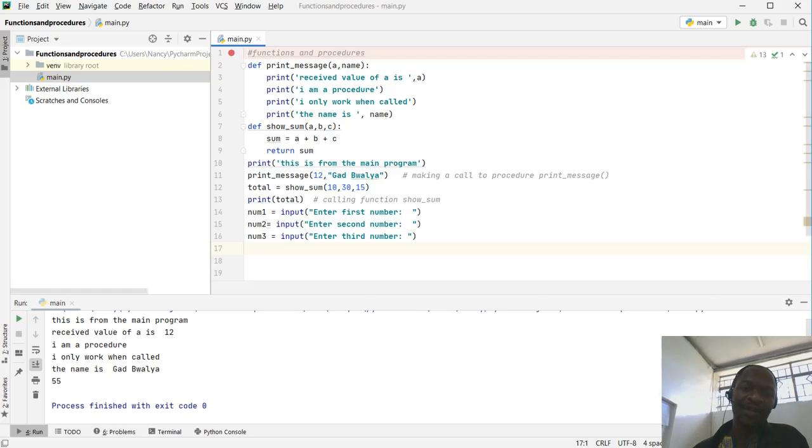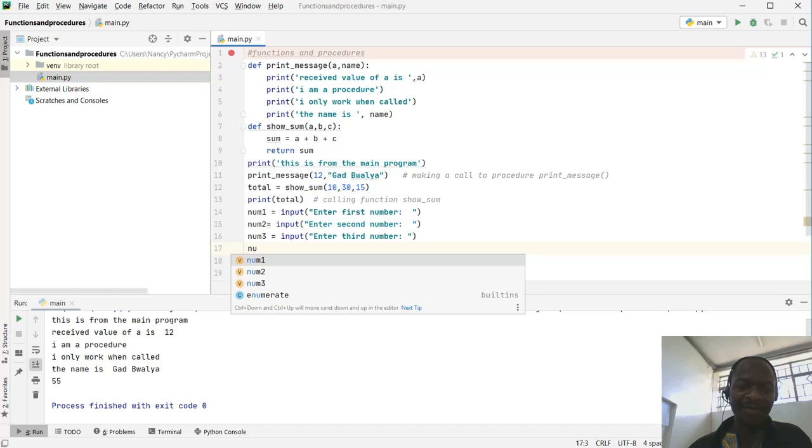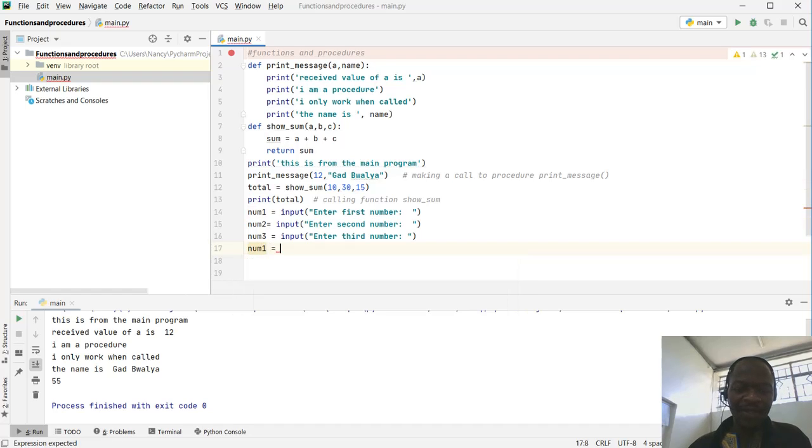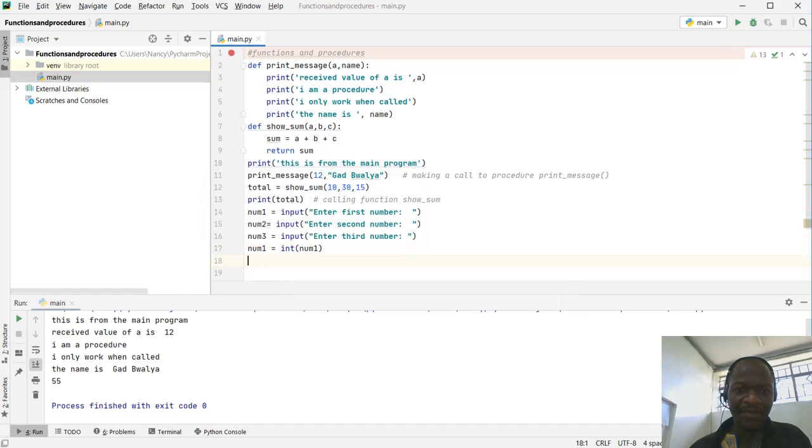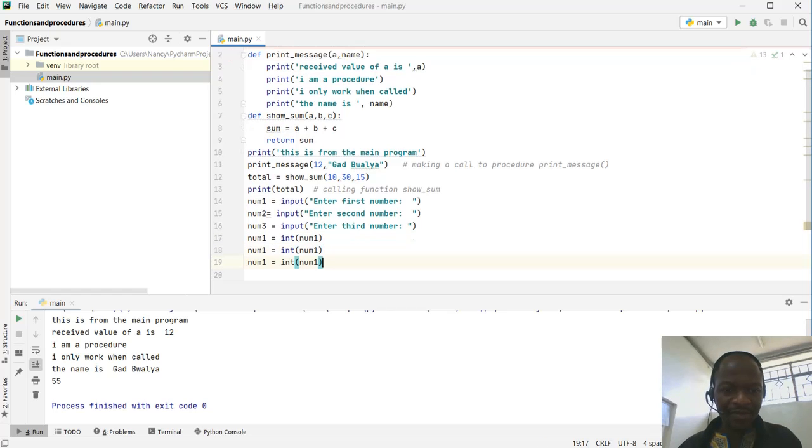Okay, so what are we going to do with these numbers now? Let's convert all these numbers. Okay, we say number 1. Number 1 is going to be, so let's convert this into integer. So we say int and then convert number 1 there. Do the same thing for the rest of this. I might as well even copy this. I'll just modify this to 3, this one to 2, this one 2.